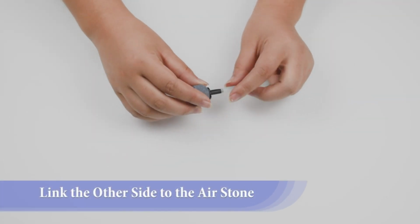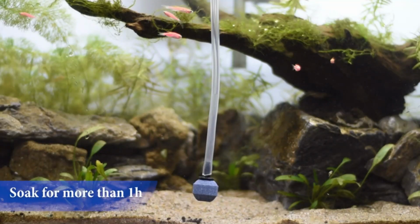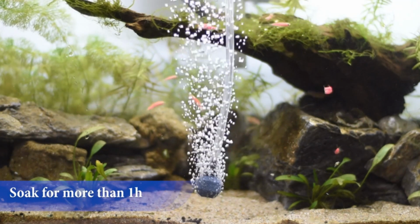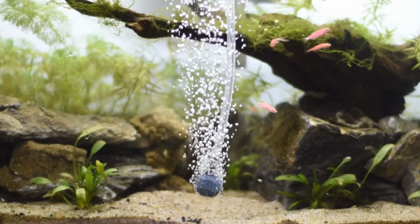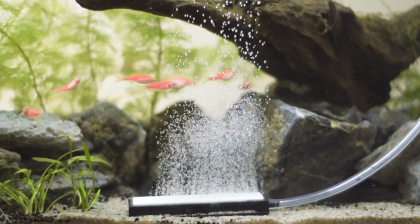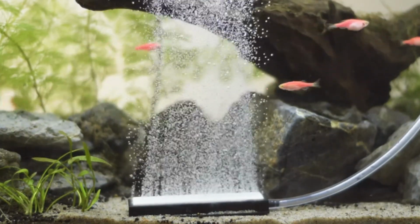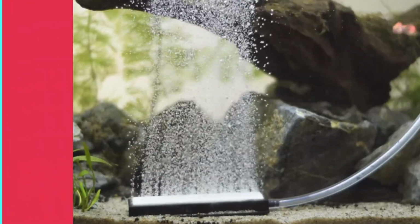Link the other side to the air stone. Soak the stone completely in water for about 1 hour before use. And then your fish can enjoy abundant bubbles. You can also link other air stones. Clean the air stone regularly with a brush, as they get clogged after long time usage.